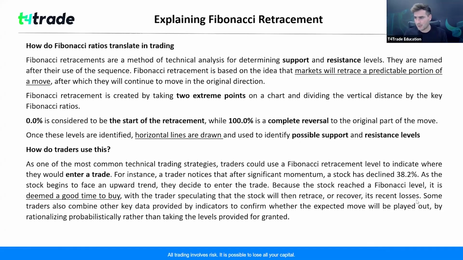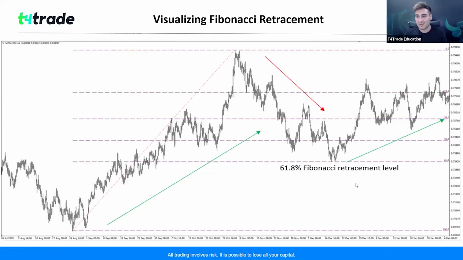Some traders also combine other key data provided by indicators to confirm whether the expected move will be played out, by rationalizing probabilistically rather than thinking that the levels provided with the tool can be taken for granted. So again, put many other technical indications together and see whether they converge or not. Are they giving you the same signal that indeed the price action is going to reverse to higher ground or not? Check that as you go.